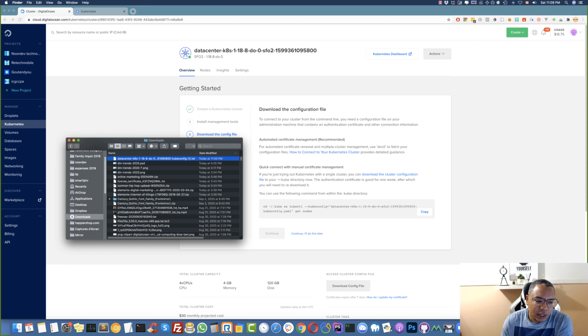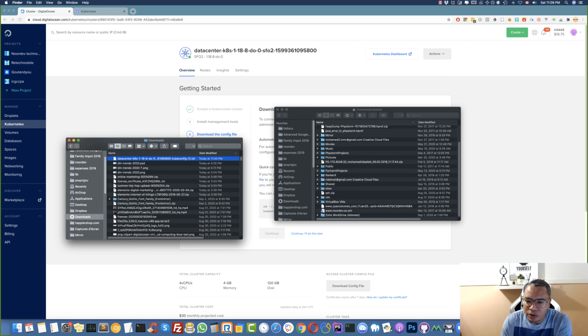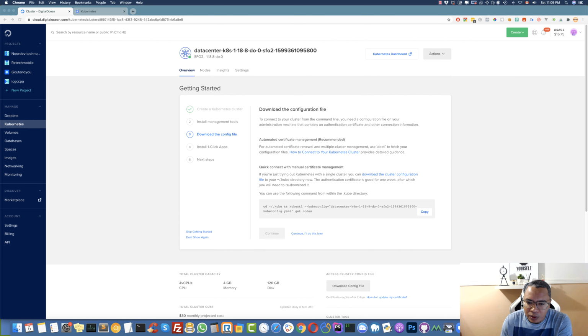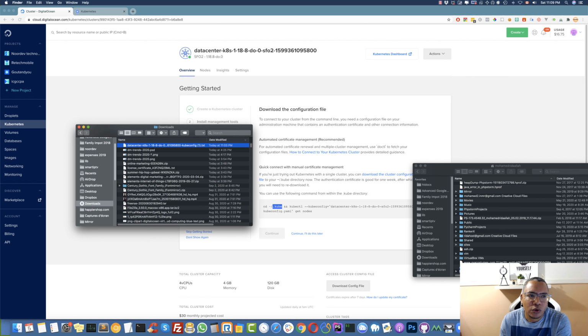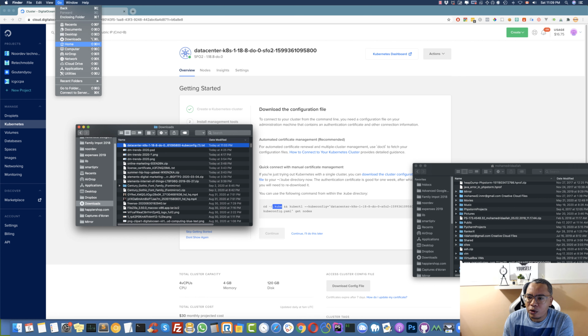But before that, as you see here in the command line, this file .yaml should be inside the .kube folder in your home folder, inside your username. So if you are on Mac, go to the Finder, then click on Go and click Home. Then when you click Home, it will take you to your username directly.